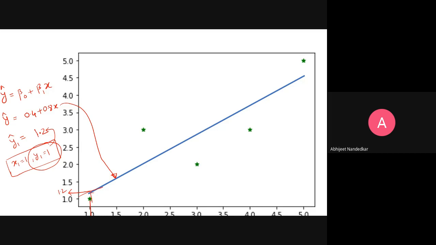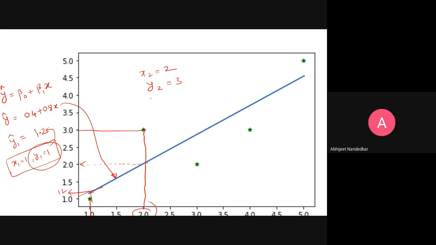Now see the second sample. I am expecting 3. Say y2 should be 3 when I supply x2 equal to 2. But what will be returned to me, I think, is 2, right?